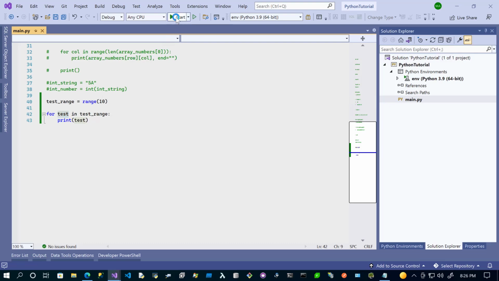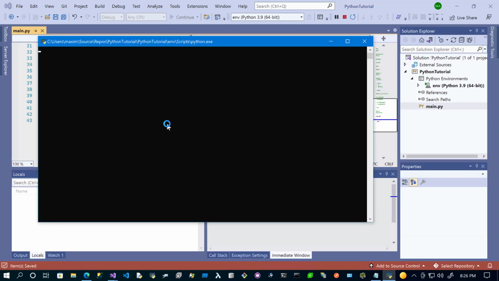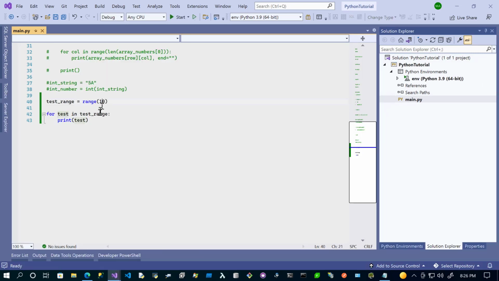So let's go ahead and run this so we can see this in action. So we start from 0, we go all the way up to 9, which is actually 10 because we're starting from 0. And by default it started with 0 and stepped up by one.